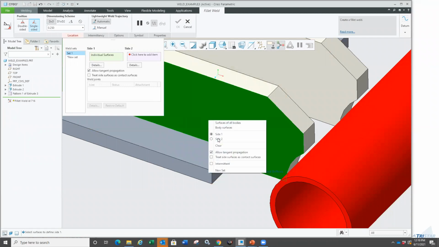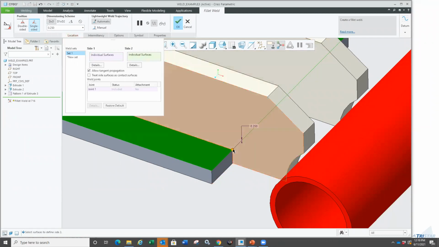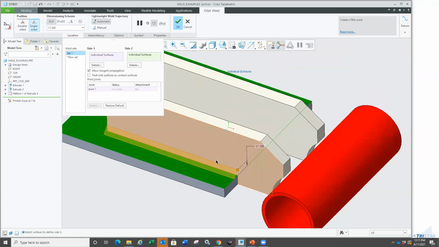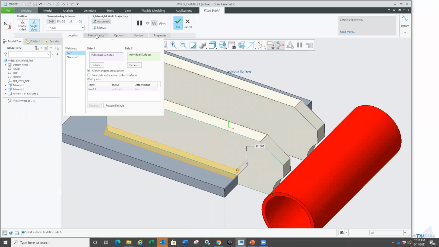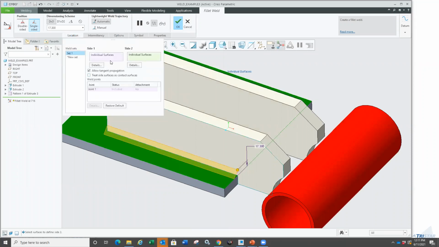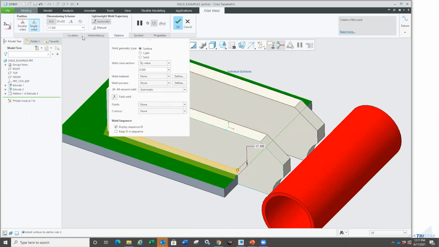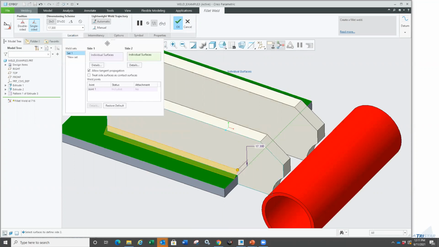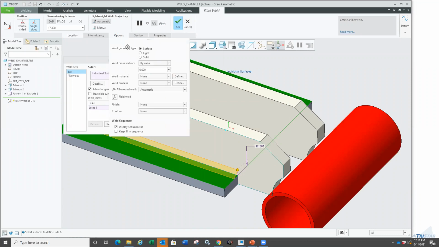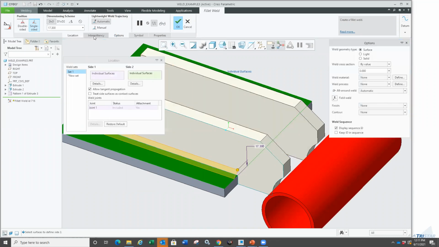And now I can just say, okay, side 1, side 2, and there's my size, which I can change, right? Now I'm thinking it's not solidified, right? In Creo 4, they introduced it to be a solid weld, so you can add mass properties and do FEA. So maybe I'd like to have this options tab also. Now, what if I want multiple ones open? By default, as you can see, when I open one panel, the other panel goes away, but I should be able to just drag it out. I can just go to my options panel and leave it up here, for example. I can just go to the intermittent. So maybe I want to do an intermittent weld.